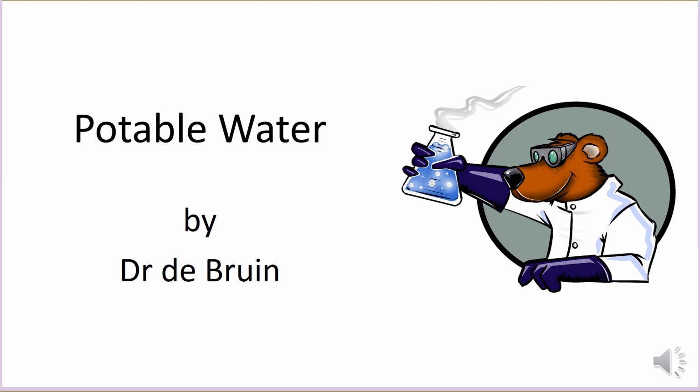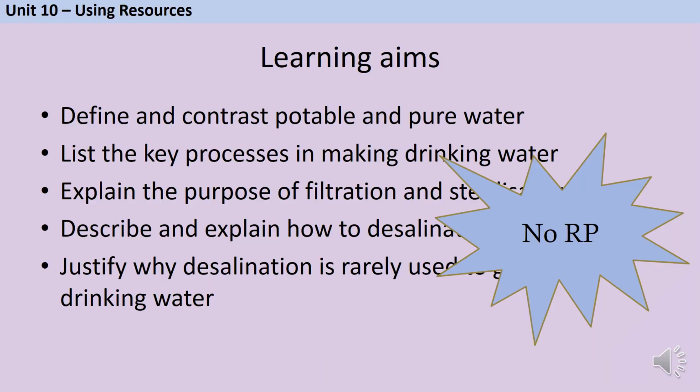This is a video about the GCSE Chemistry topic of potable water. This is part of paper 2 for AQA GCSE Combined Science and Chemistry, and it comes up in unit 10. By the end of this video, you should be able to define and contrast potable water and pure water.